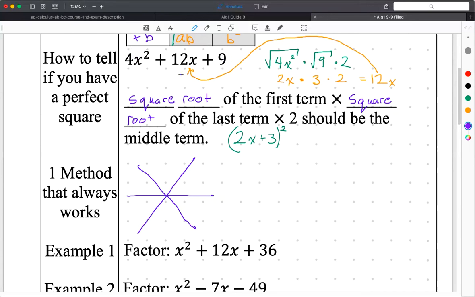So step 1, check. There's no greatest common factor. I'm on to step 2, which is Advanced Ninja Star. I told you guys that there are always 2 steps. If you follow those 2 steps, you will always get the right answer: greatest common factor, Advanced Ninja Star. So we are now on the second step, Advanced Ninja Star. Is there someone that can give me a yes in the nonverbal feedback to tell me how to set up my Advanced Ninja Star? And theoretically, I want to be calling on someone that hasn't participated yet today.